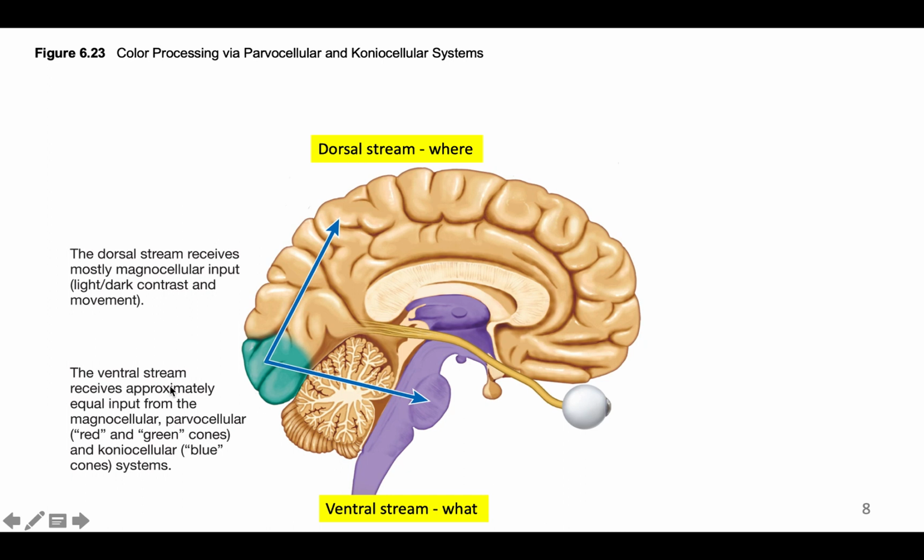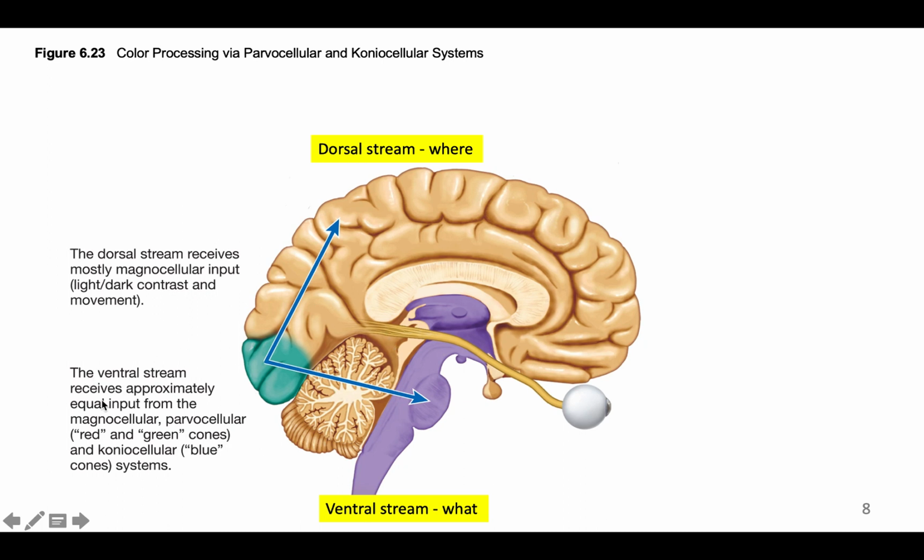The ventral stream travels from the calcarine fissure, from the primary visual cortex, to ventral portions of the cortex. There's a big problem with this figure in Carlson, and that is that the arrow appears to go to the pons. The ventral stream does not go to the pons. It goes to parts of the cortex that are lateral to the pons. They should have ghosted in the cortex and shown you more where that actually goes.